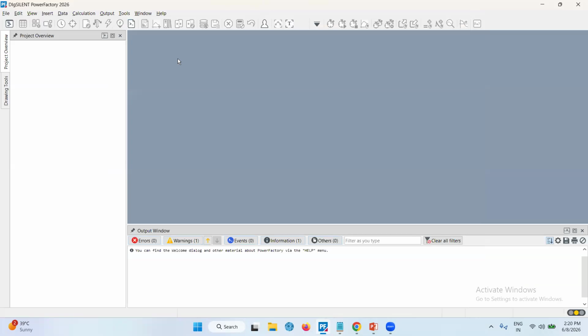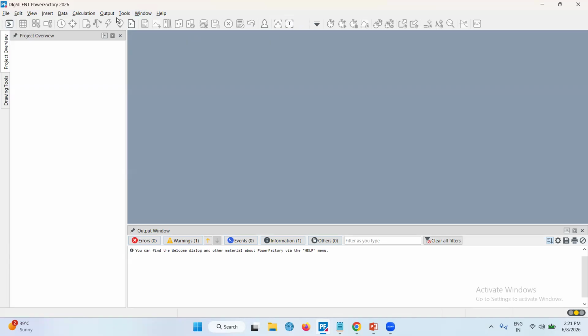And this is the main interface of this software. So at the top of your screen, you can find different types of tabs like file, edit, view, insert, data, calculation, and many other tabs in this tab area, which are useful and depend on how much time you are going to invest with this software. So you will get awareness about the particular tab area, because it is not possible to consider and explain everything in a single sitting.